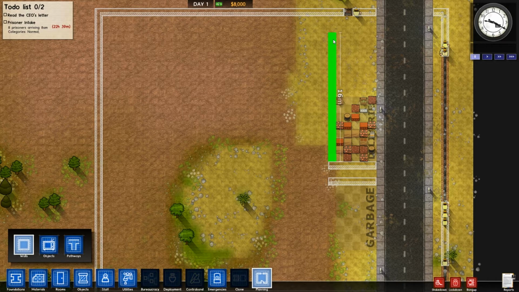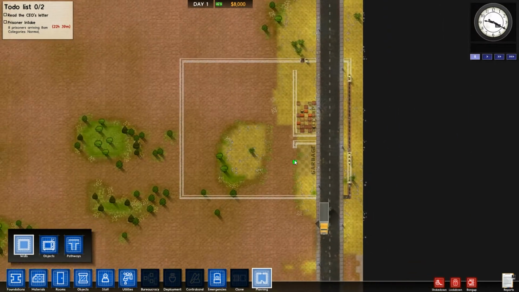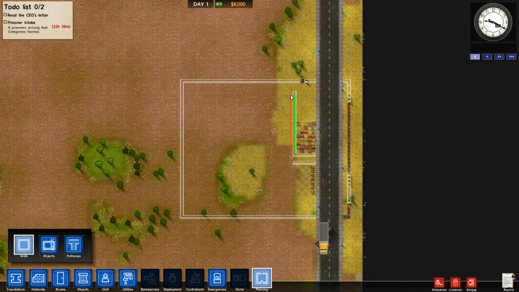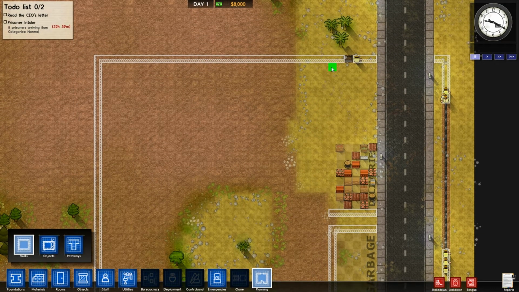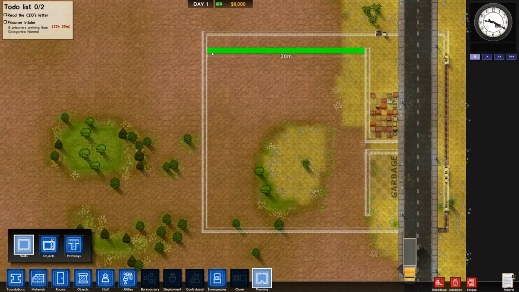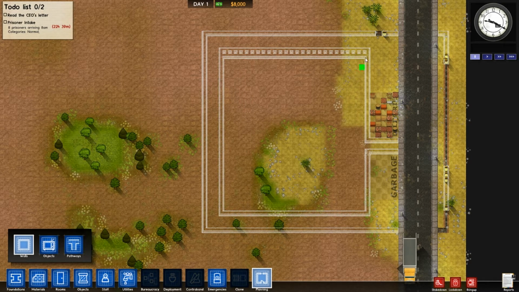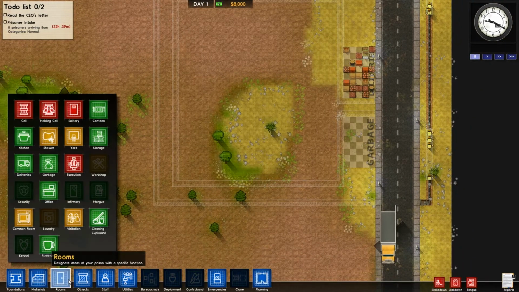A ways. 16 meters. That doesn't work that way. Didn't really think about that one. We'll just go down two from the fence. One, two. Put it in. And then we'll go back. One, two, and we'll take this part of the wall. Now, this will be the entrance to the prison, so we can look at the rooms real quick.